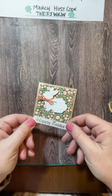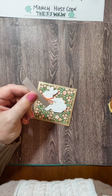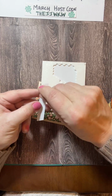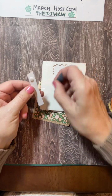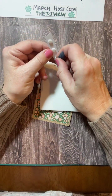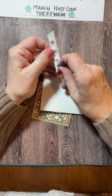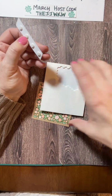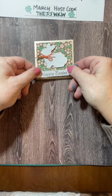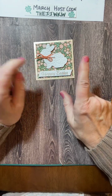And I'm going to also pop this up down at the bottom. So I'll use my little mini embossing dots. Use a couple of them. I don't want it to fold in on itself, so I'll use 4 on here. Sometimes I'm a little stingy with my dimensionals, but if your little piece is going to buckle on itself, you're going to want to make sure you have more.